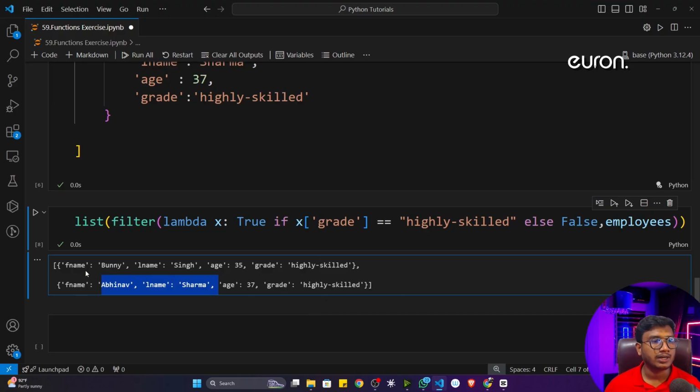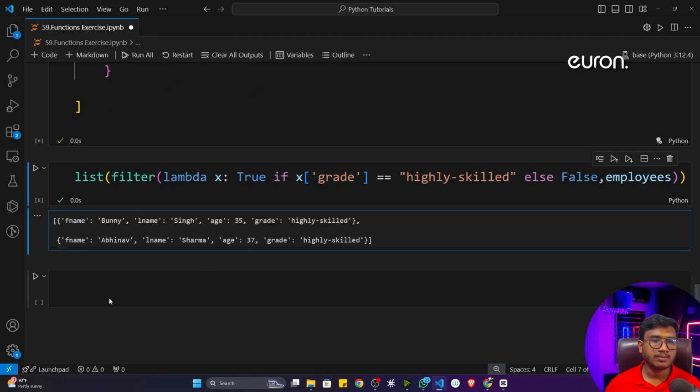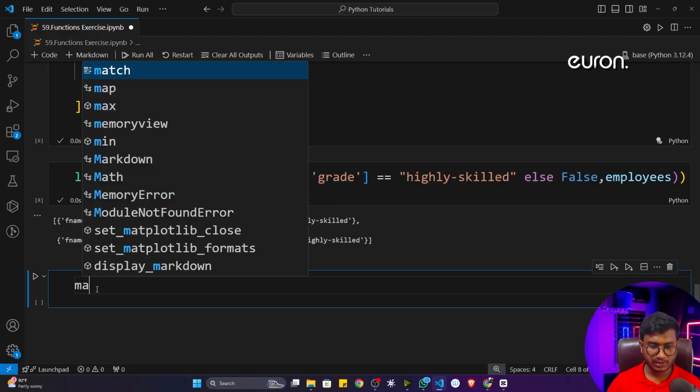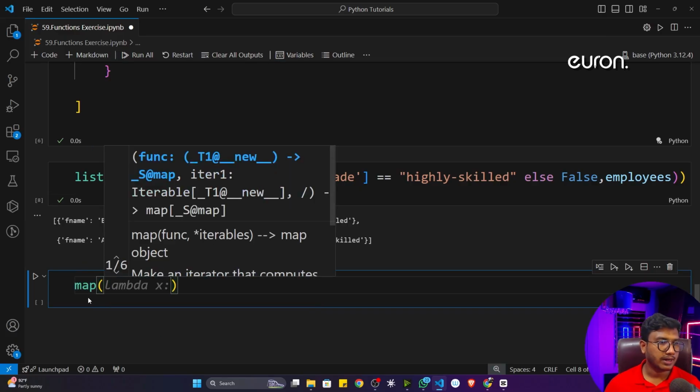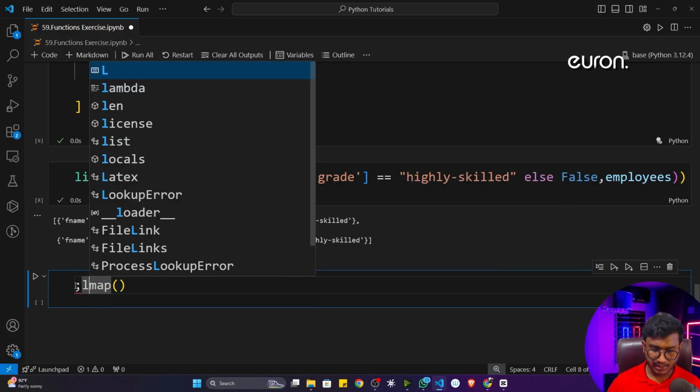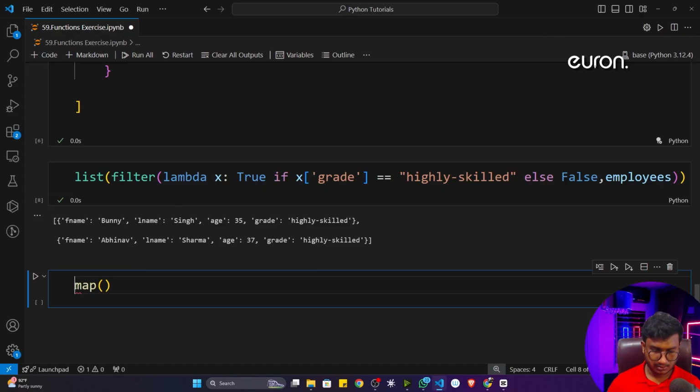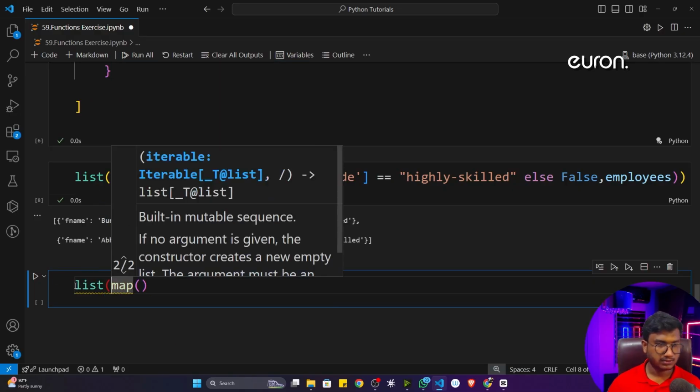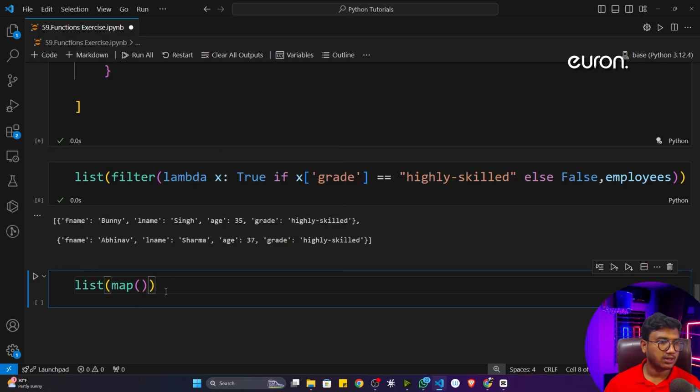Now I don't need all the information like the grade. I only need the first name and last name. Now if I want to get the first name and last name, I can use the map function for this. So here I'll just simply write map, and map will return a map object. I need to convert it to a list. So here I'll just write lambda.